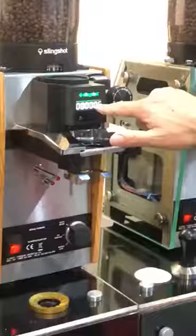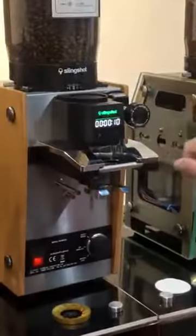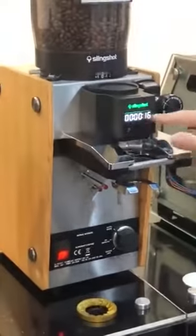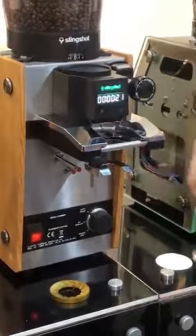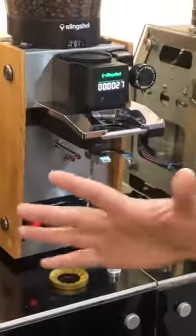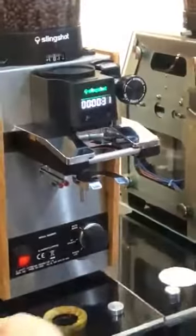Also, what we do is give you the time of last grinding. So if you have a freshly roasted coffee, sometimes it needs a resting time for the CO2. We give the barista a tool to find out when is the best time to cut off the coffee — sometimes it can go up to one or two hours, depending on what kind of beans and how dark the roast.